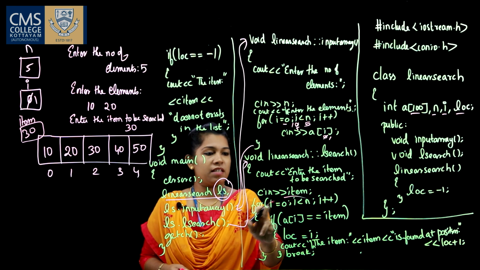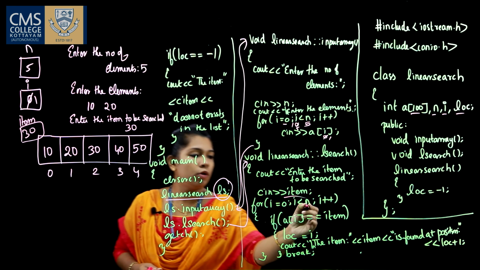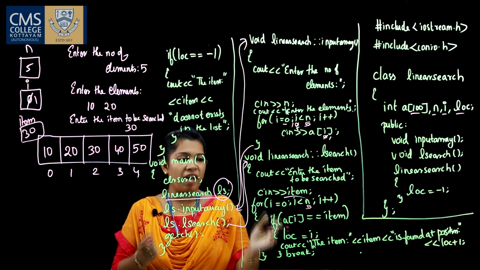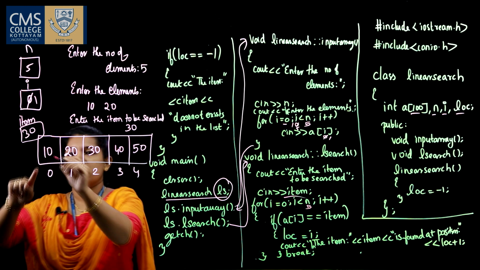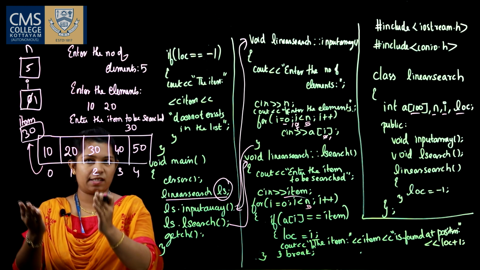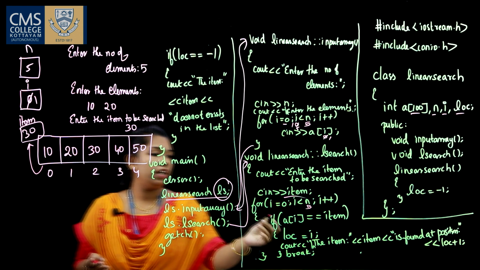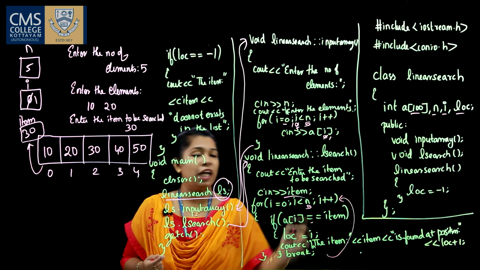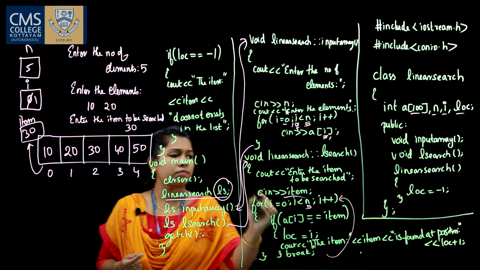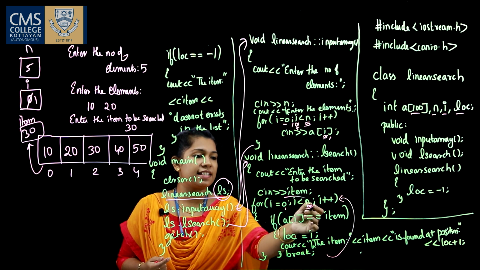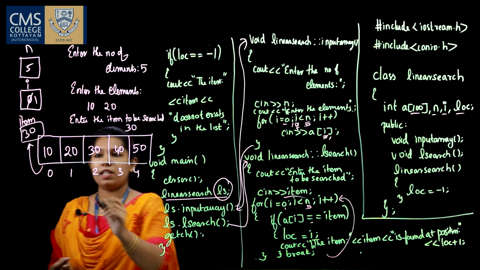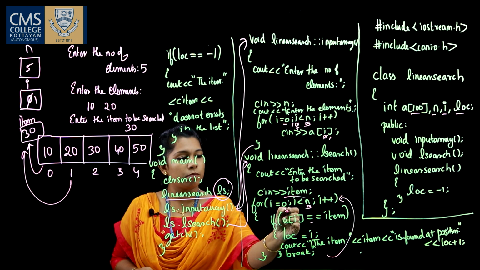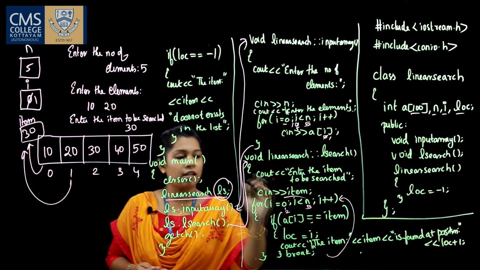Now, again I am setting the i value to 0. n is still 5. So, 0 less than 5, the condition is true, and it comes inside the for loop. Inside the for loop I am comparing A of 0 with the item. A of 0 is 10, so 10 is compared with 30. I am checking whether there is a match between these two numbers. Here I do not have a match, so this if condition becomes false. Your control goes to the updation of the i value. i becomes 1. 1 less than 5, the condition is true. A of 1 is 20, so 20 is checked with 30. There is again no match. So, again i plus plus, i becomes 2, 2 less than 5, the condition is true, and it will come inside the for loop.